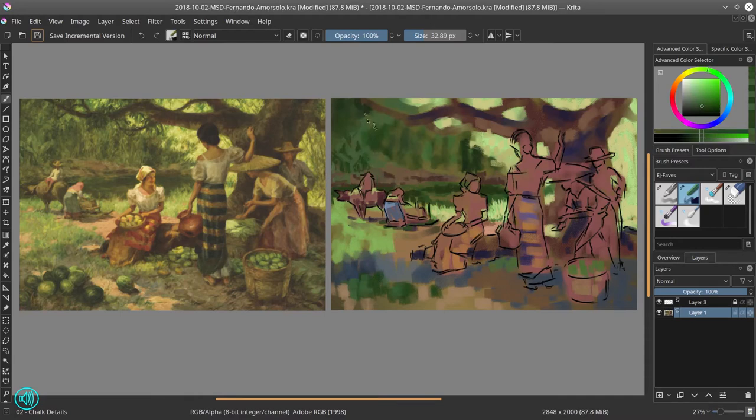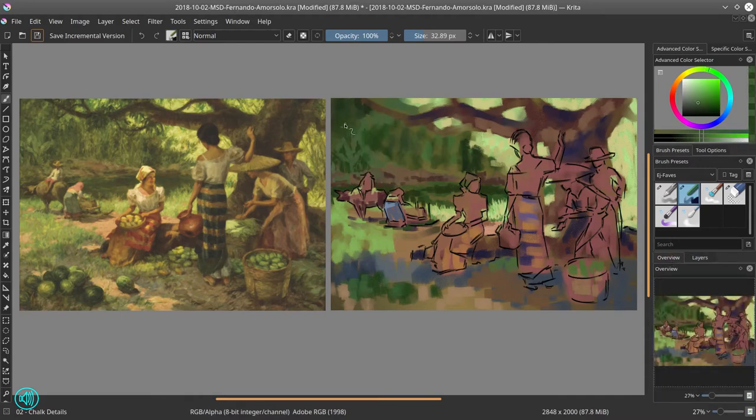But for this specific painting, I actually had a specific study in mind. And my specific study in mind for this particular piece was colors, color picking.